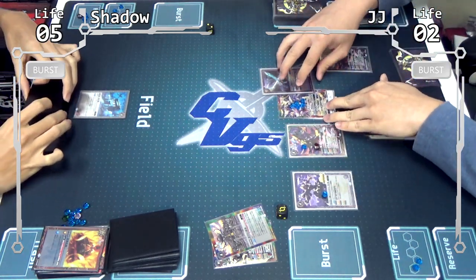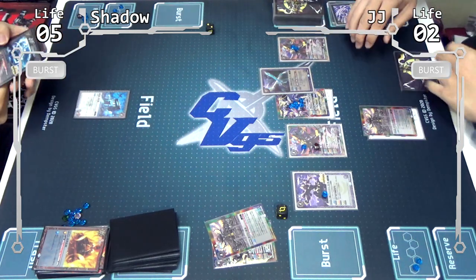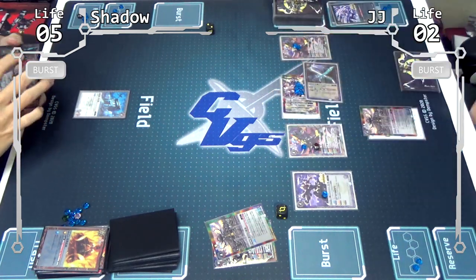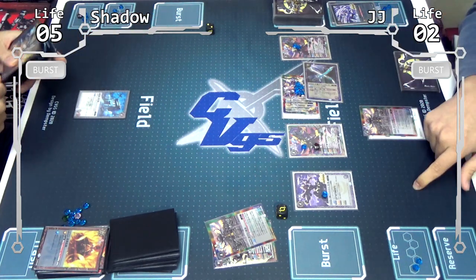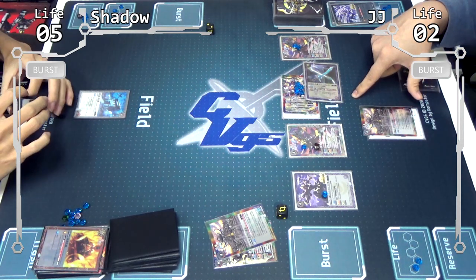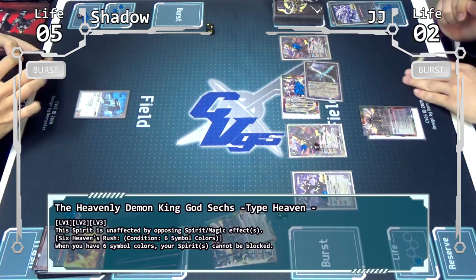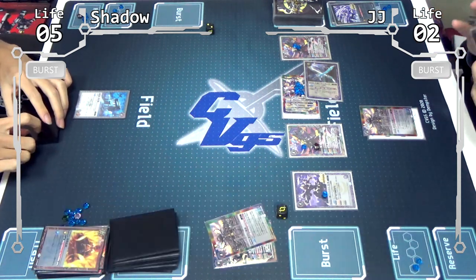Okay, let's move into attack. I will swing. So on swing, destroy. Okay, then after that. Wait, no, you don't destroy this. 1, 2, 3, 4, 5, 6. Yes. So it's a Rook 10 Rush for 6 symbols. My spirits cannot be blocked. Attacking spirits cannot be blocked. Well, that is certainly troublesome.